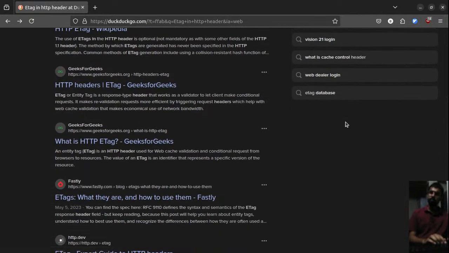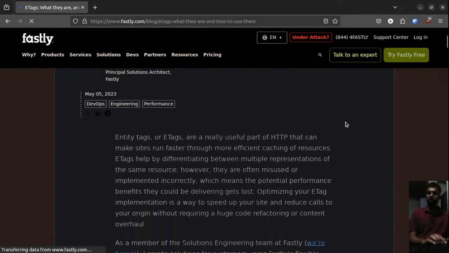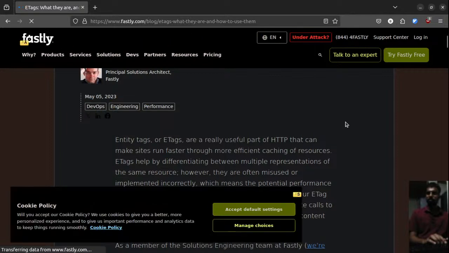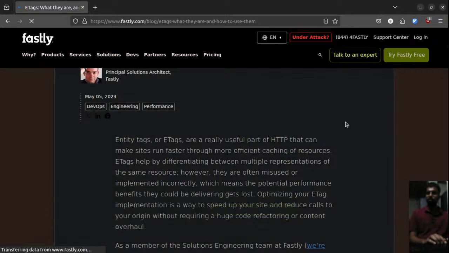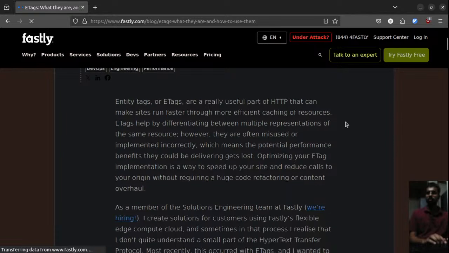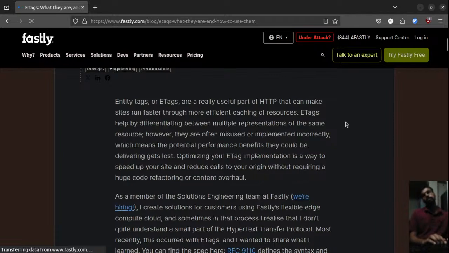So let's go through this website. ETag is a really useful part of HTTP that can make a site run faster with more efficient caching. So this thing is used for caching purposes of a resource, by differentiating between multiple representations of the same resource.